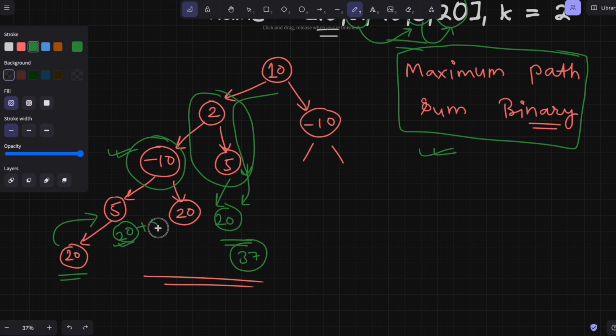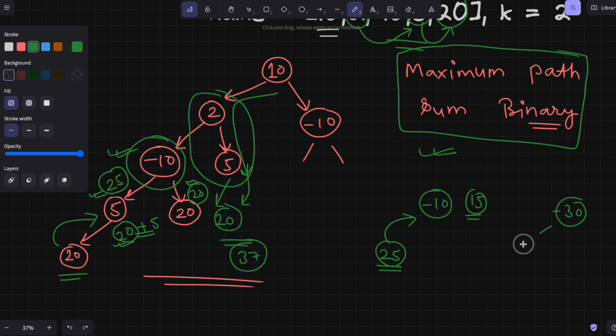Now it will pick 20 plus 5, which is 25, from here, and 20 from here. If I add minus 10, should I pick 25 or 20? Obviously 25 because that is the maximum. So 25 goes up to minus 10 and becomes 15. Let's say it is minus 30 and it is 25, then it becomes minus 5, but our maximum in that case would be 25.